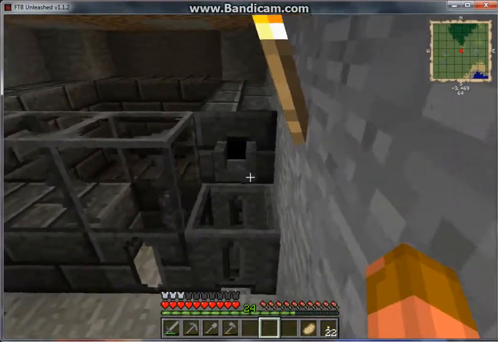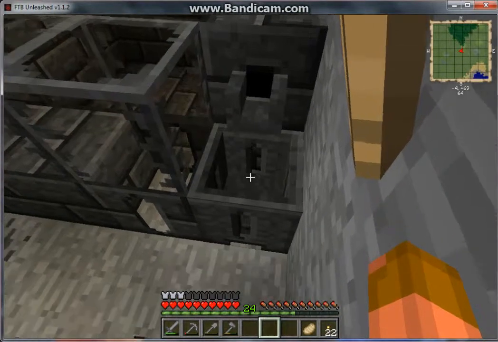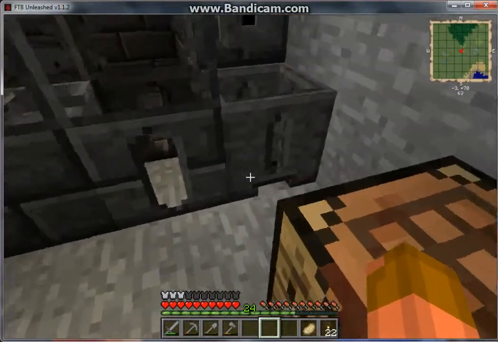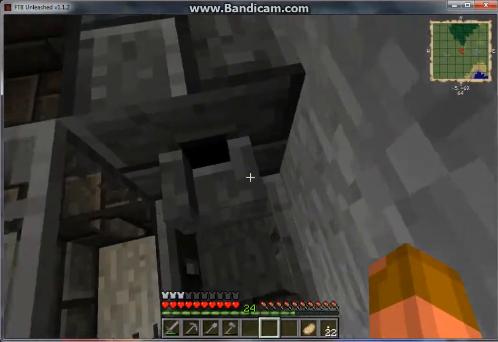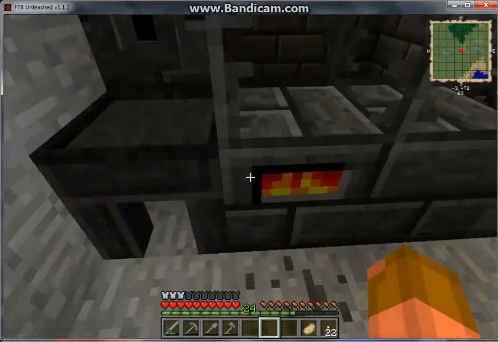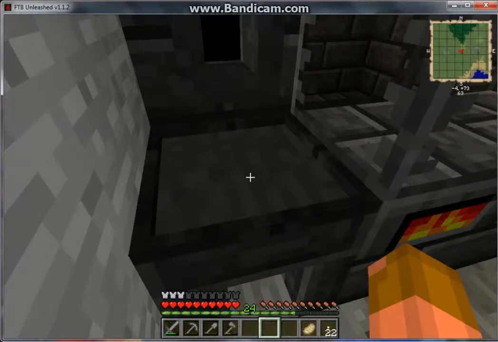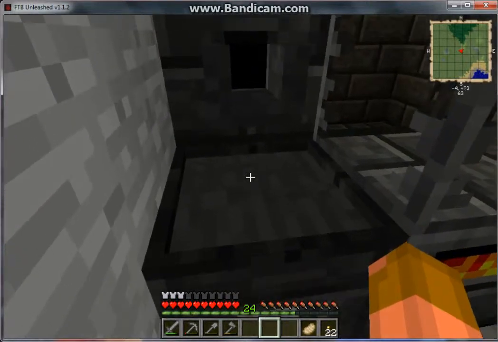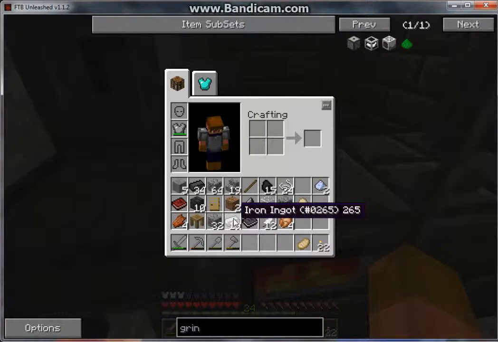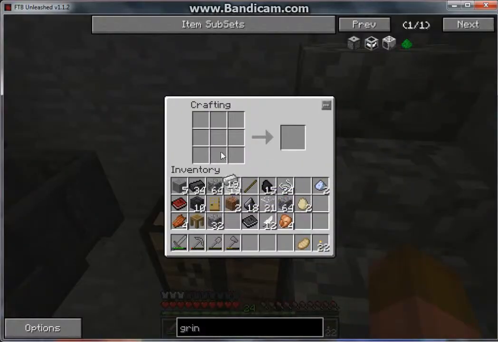So, you would pour things in here to make blocks, so you can make a block of iron or a block of pretty much anything that's molten. Pretty much, meaning that you can't make it out of everything. And here, you can make different parts for tools, or you can make ingots if you make the ingot cast. So, I happen to have some iron here, I'll make some buckets.